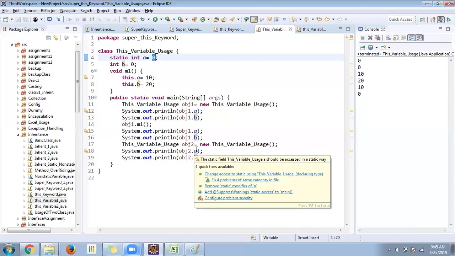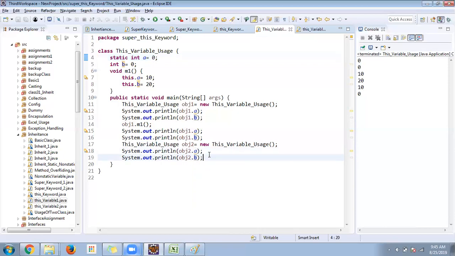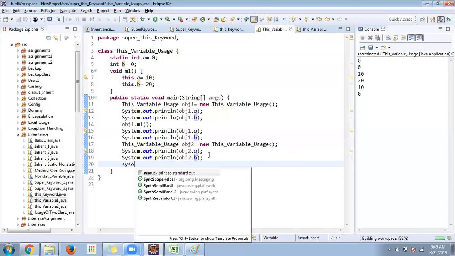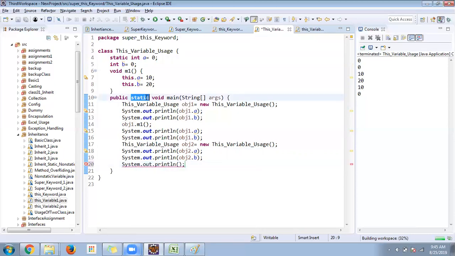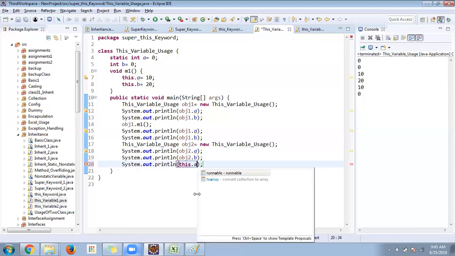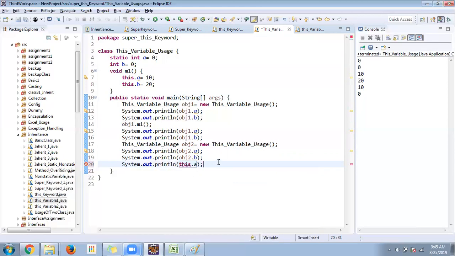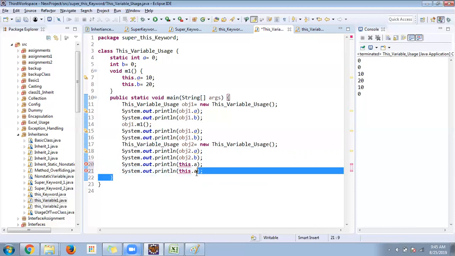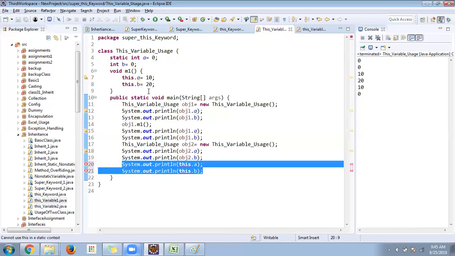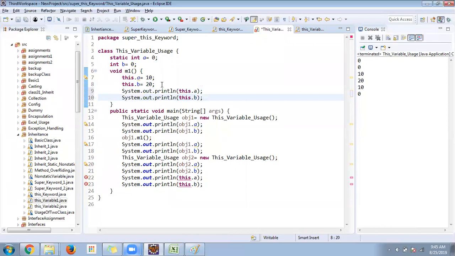Okay, right? So now next, can I use this keyword in the static functions? If I have a static function, can I use there this.a and then this.b? Can I use this? No. In the static functions level, we will not be able to use this keyword.